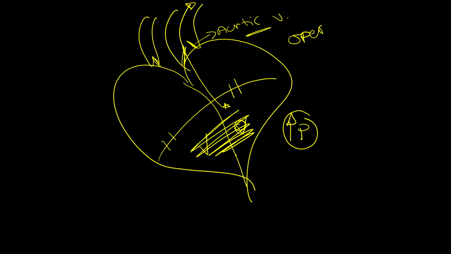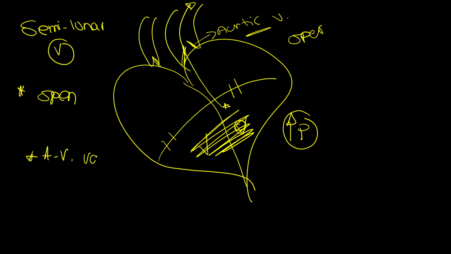So when the ventricles contract, whether the left ventricle or the right ventricle, this is going to cause the semilunar valves to open or close? When the ventricles contract, they will open. Very good. And the opposing valves, the atrioventricular valves, will they open or close?